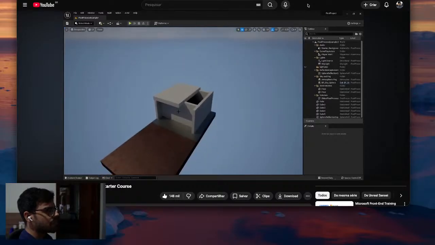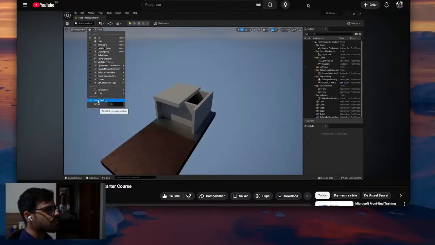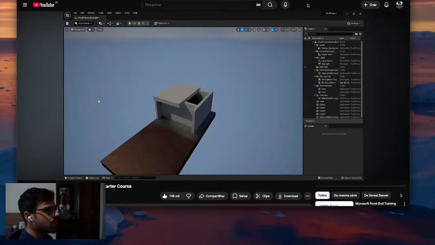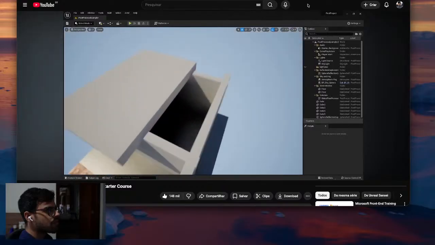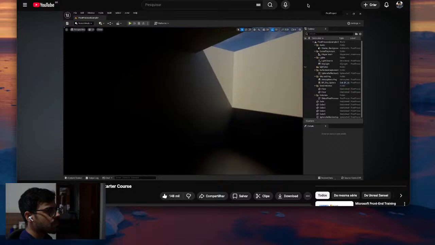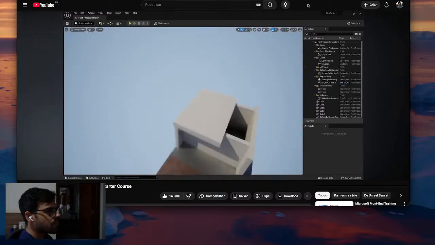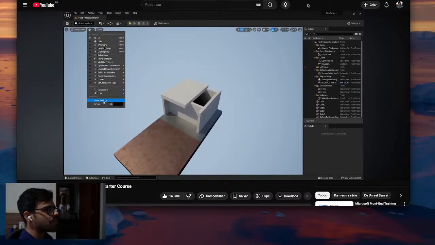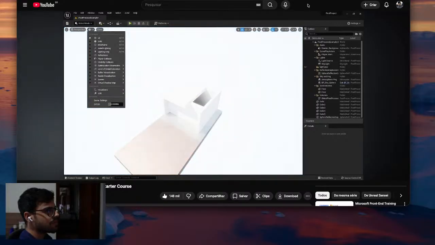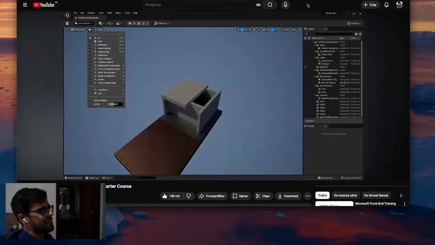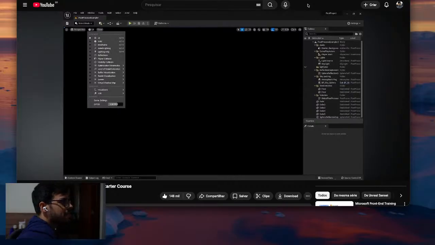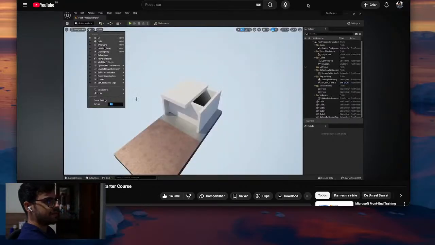Now, this can be annoying if you are building out worlds, so to turn it off and to lock your screen to a certain brightness, we can come up to lit and all the way down here under exposure, uncheck game settings. Now we have a constant brightness that even if I go inside the hut, we see that our screen isn't getting darker. Now, right underneath game settings, we have EV100. If I bring this down, our screen gets brighter, and if I bring this up, our screen gets darker. So we can leave it at 0 for now.